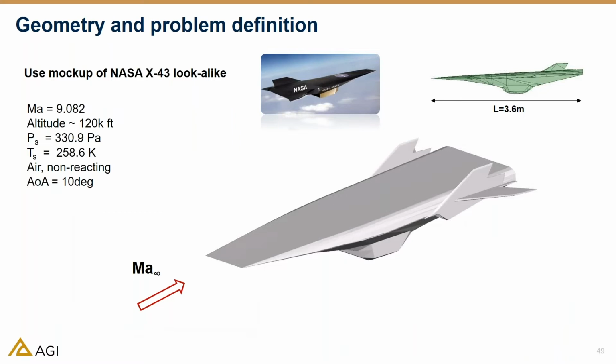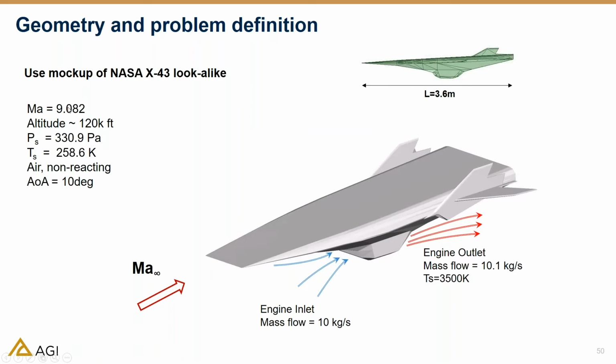So to give you an example of what it will look like, the analysis inside ANSYS CFD Fluent, we've taken the geometry, we specify boundary conditions. And if you look over here, we are flying, as Jeff mentioned, at Mach 9, about 120,000 feet. We're specifying the correct angle of attack. And we're also including the effects of the engine, or the scramjet, mounted on the X-43 so that we can see the effects on the infrared signature coming out from the plume of the scramjet.